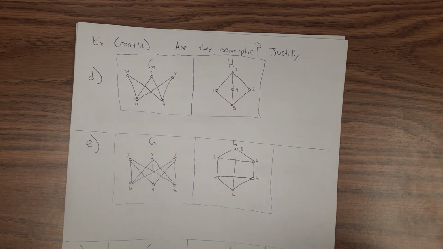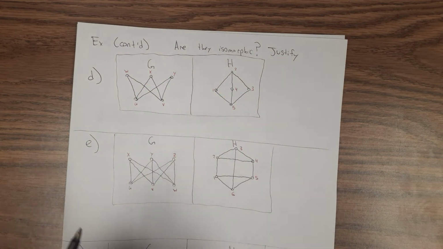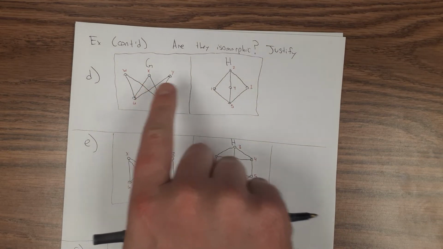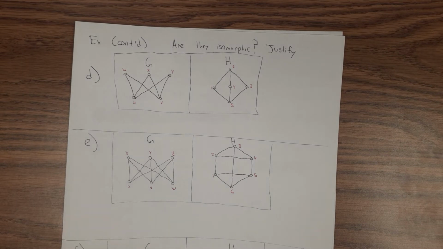So what do we do? Out of these things that we just checked, if we found something that wasn't the same, then we would know the answer was no. Like if they had different numbers of vertices, or different numbers of edges, or different degree sequences, we would know immediately that the answer was no, and that would be our explanation. Whatever was different would be our explanation. But they were all the same. And so then, does that mean that the answer is yes? Well, not necessarily.